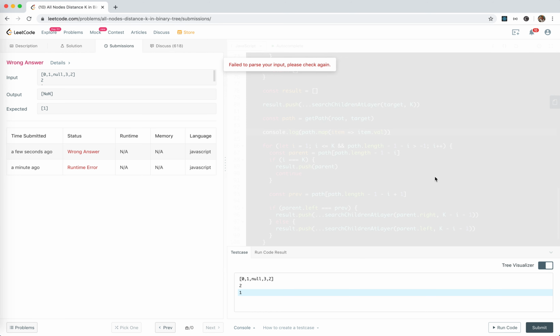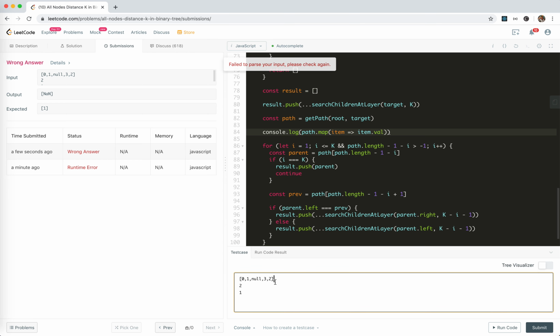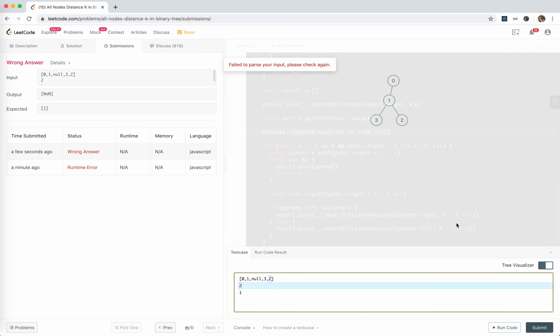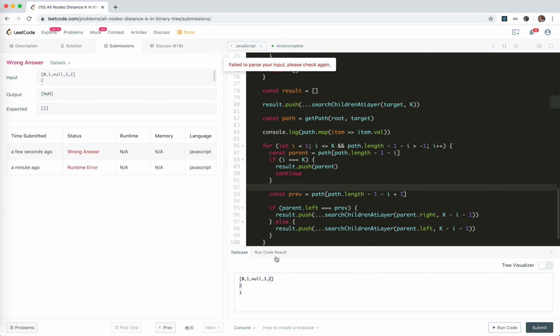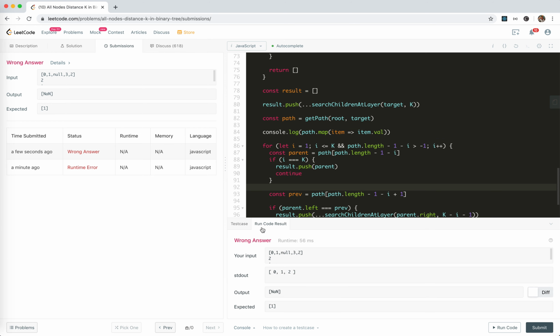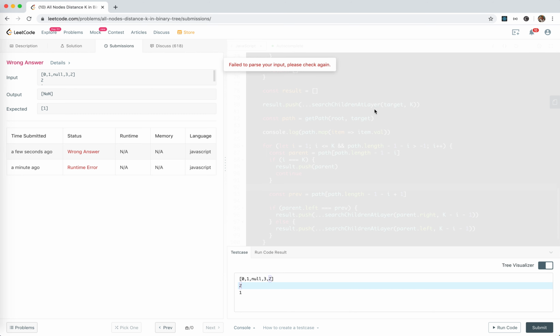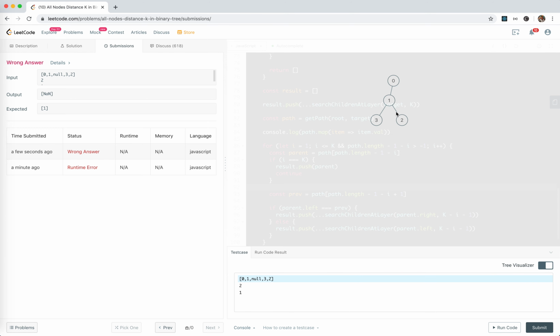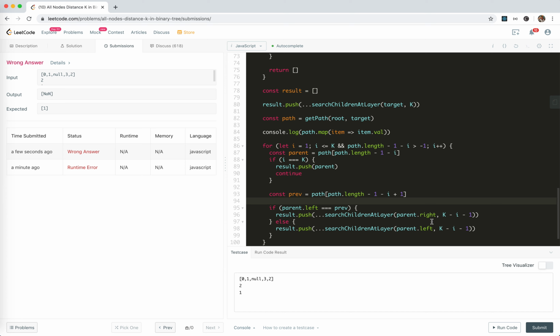The tree is 0, 1, 2. The target is 2, so the path should be 0, 1, 2. The path is okay. To 1, so the item should be 1.